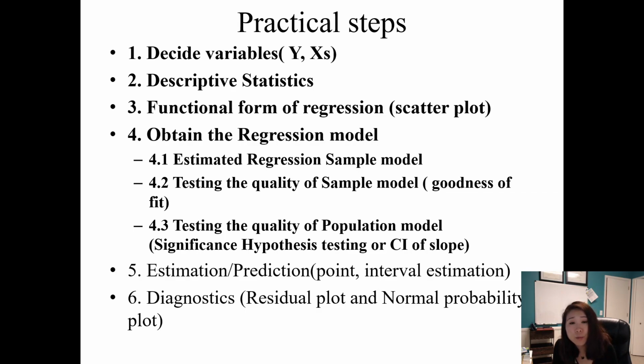So their y variable is the variable they try to predict. That will be the student's GPA. And then they are thinking about different kinds of predictors, such as gender, age, etc. So those will become their x variables. So the first step, always try to figure out your variables.